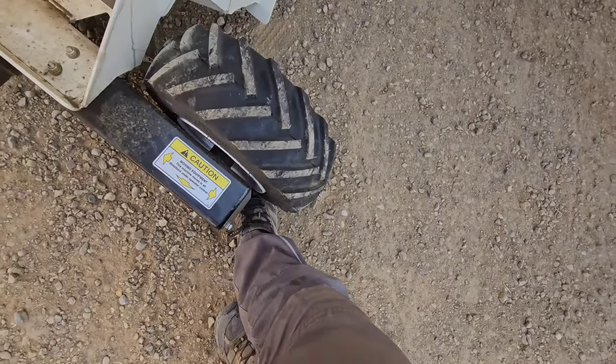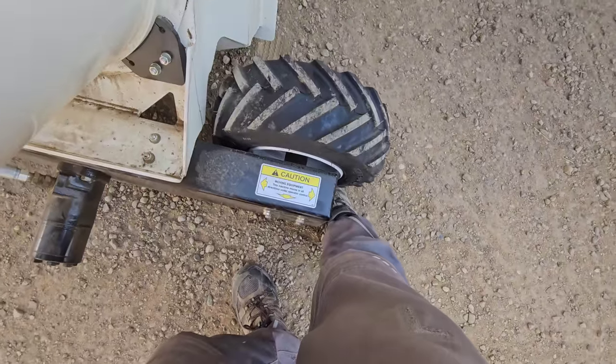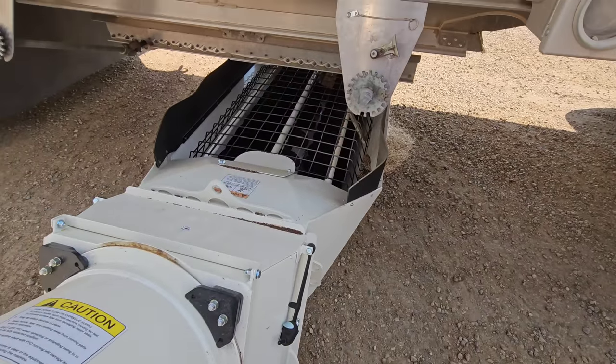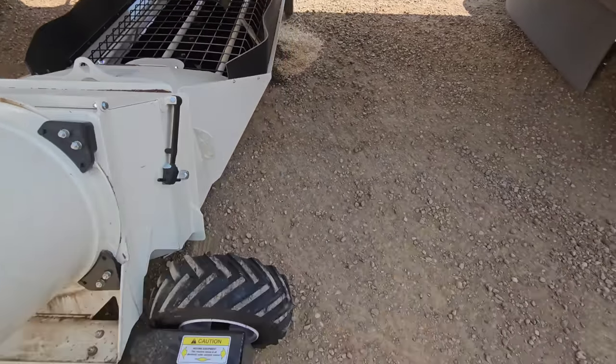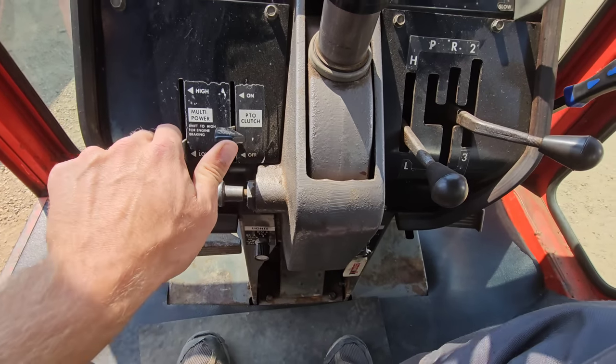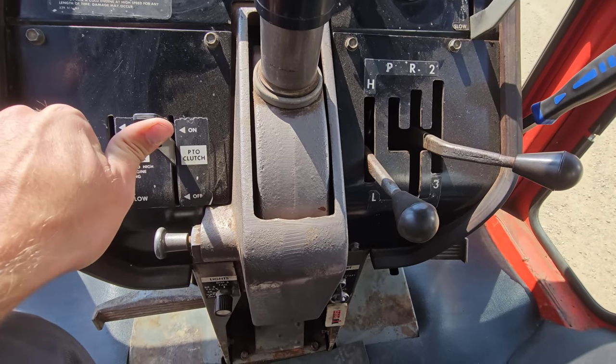Ow! Ow! Just wanted to make sure my toe is there. Oh yeah, it's all good. We're good. Always got steel toes on around here. It's just very still right now. So, nice and easy. It is.